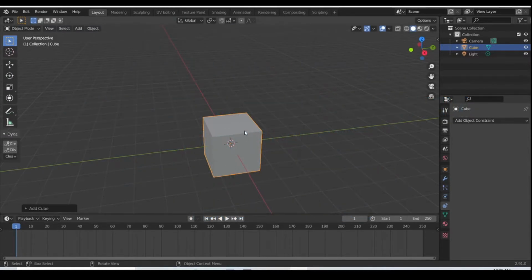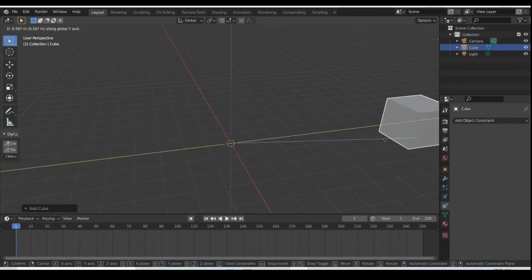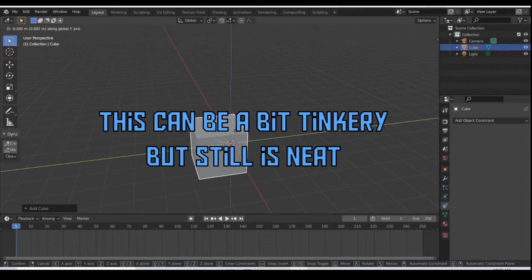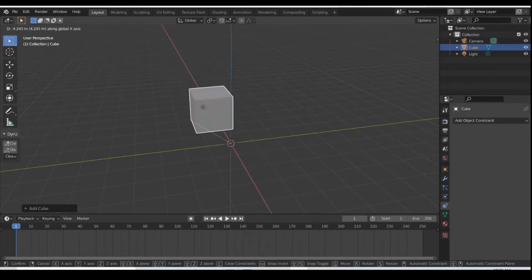Alright, cool. And now here's a shortcut that I actually learned very accidentally. You can press G, and then you can press middle mouse, and if you line it up on the axis that you want to move it on, it will move exactly right there. So you don't have to press X, Y, and Z all the time. So, hold on, let me get on the X-axis. There we go. Sorry, I get very angry a lot of times.